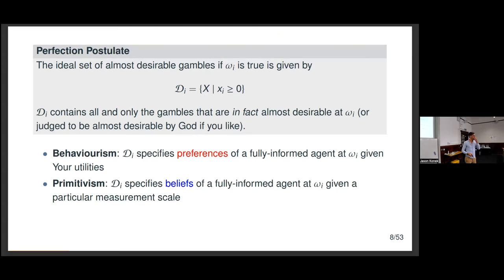Yeah. What did the distinguish behaviorism? It's just to point out that some people are comfortable talking about beliefs being true or false, correct or incorrect, and uncomfortable talking about, over and above coherence, preferences being correct or incorrect. So one way to get to the correctness talk is by treating them as beliefs, but I want to hopefully convince you that you can stick with your behaviorism and still make sense of this correctness or incorrectness.